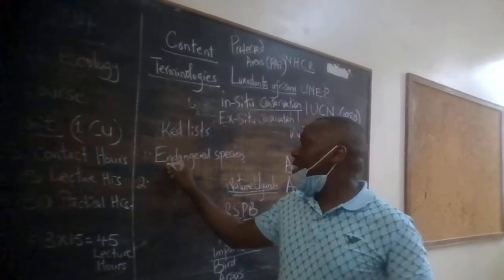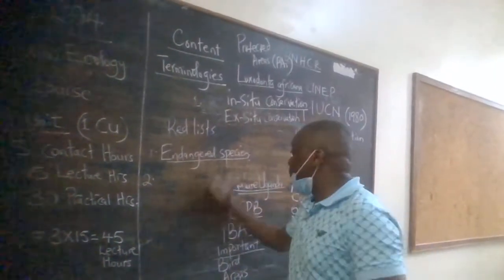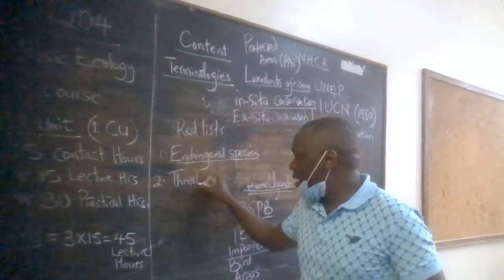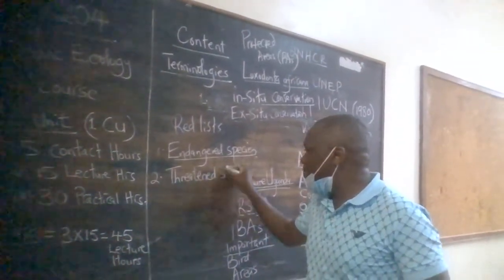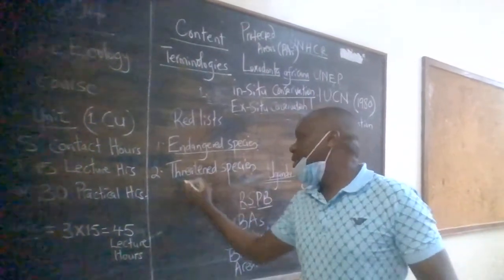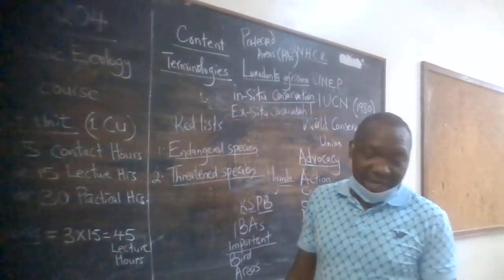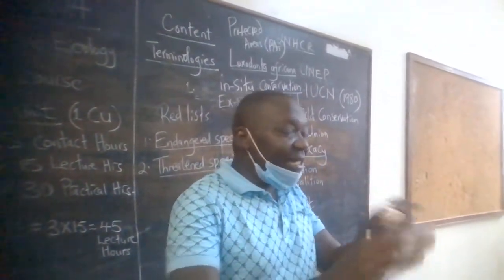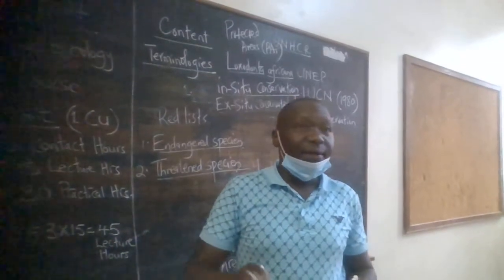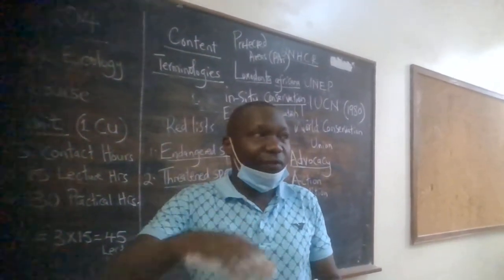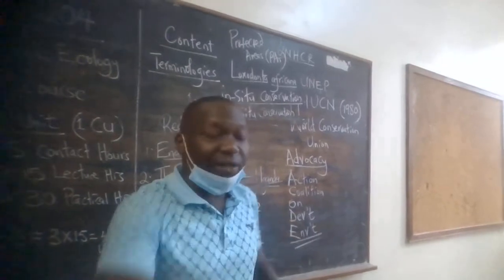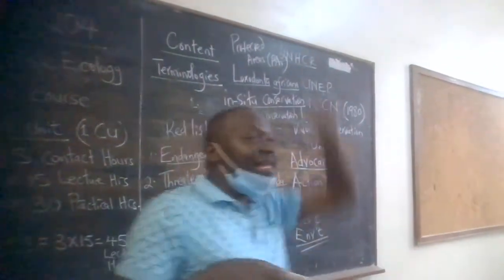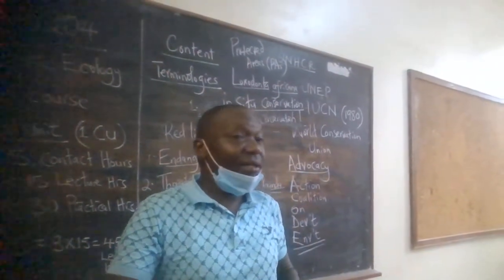Order. And most of them had been hunted to extinction. Then there is another category which is called threatened. Threatened what? Species. Get the point? The threatened species could be maybe not yet endangered, but the alarming rate of human activities, for example, deforestation, may lead it to the other status of becoming what? Endangered.